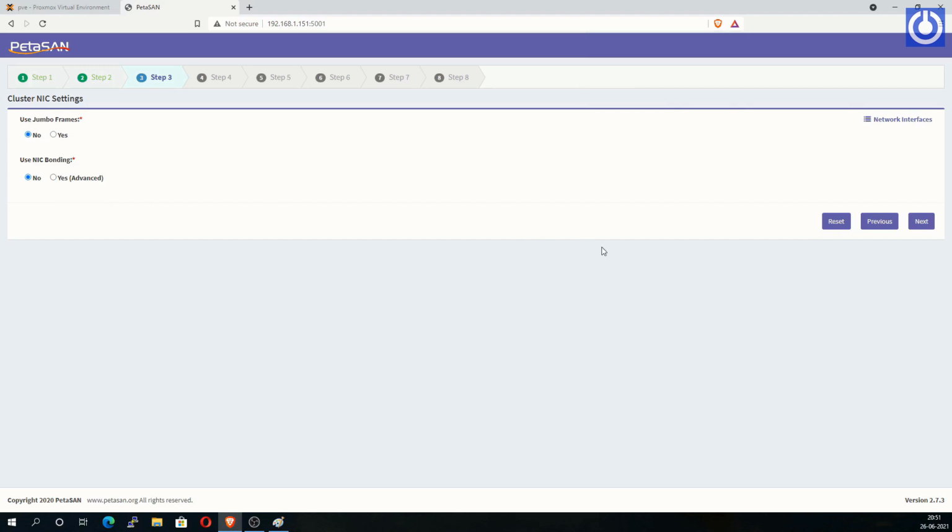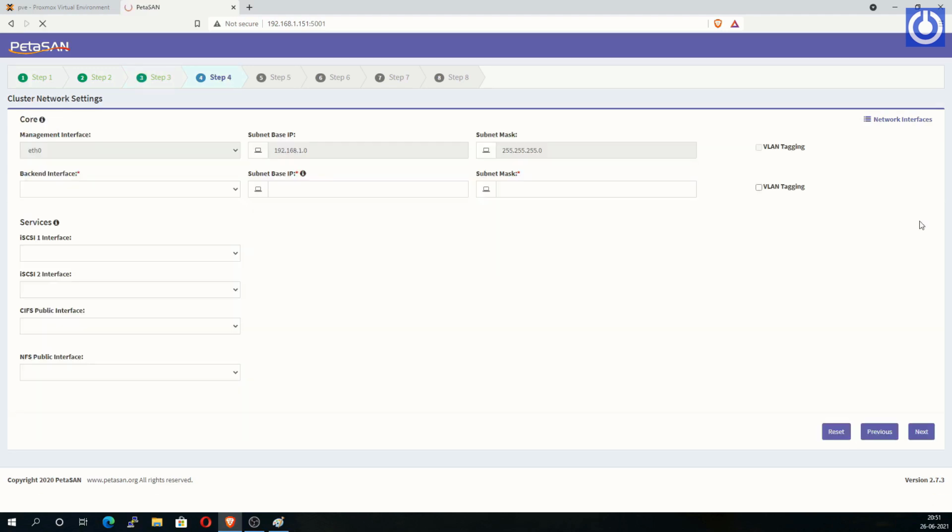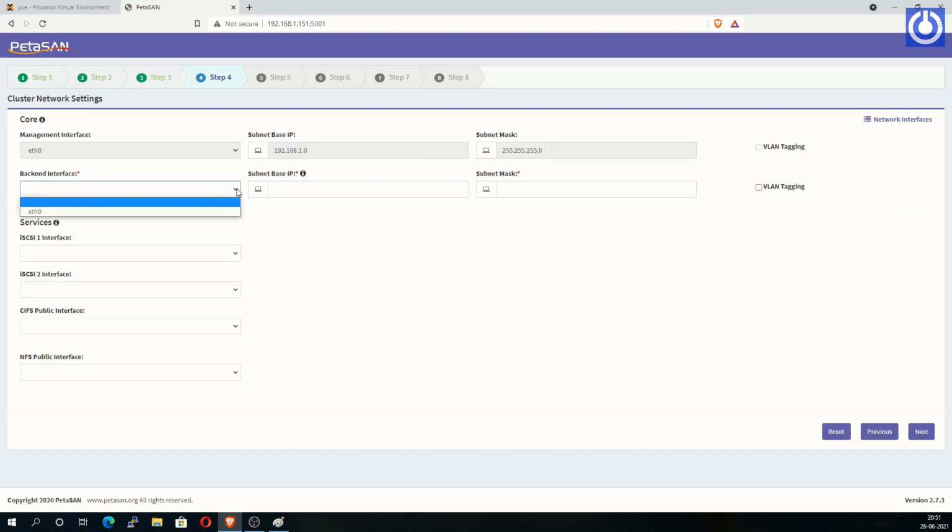Leave the NIC settings as they are, and click Next. Select Backend Interface as ETH0.